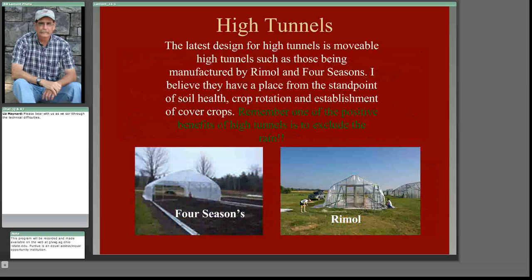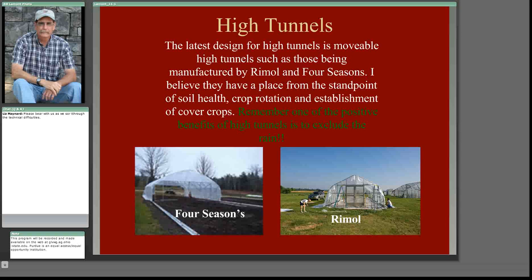The latest designs that we run into are Rimwall and Four Seasons making movable tunnels, although I've seen growers for years putting them on skids and pulling them with tractors. I think that's how Elliot Coleman did it. I like movable tunnels because of the ability to take it off a piece of land, put a cover crop on, and rest it in your rotation.